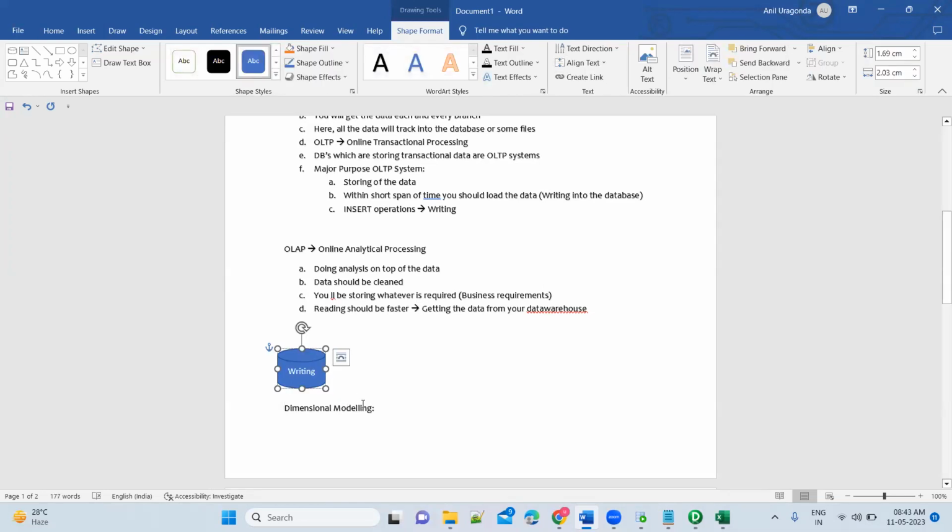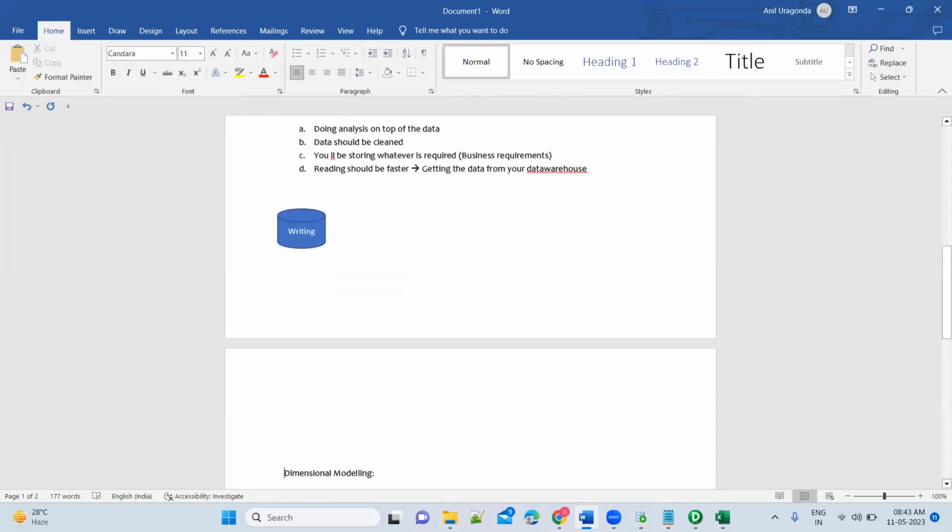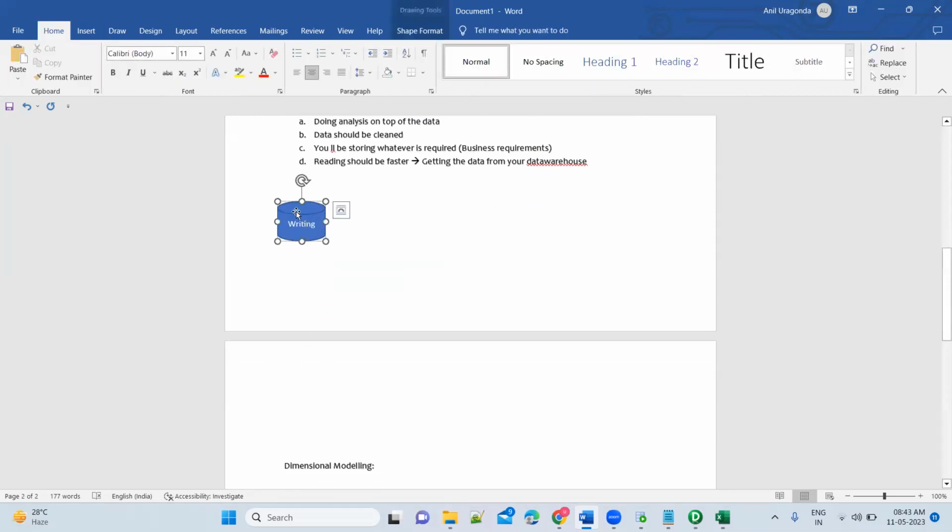OLTP 1, your KFC or any store one, from that you are getting the data. From two, you are getting the data.